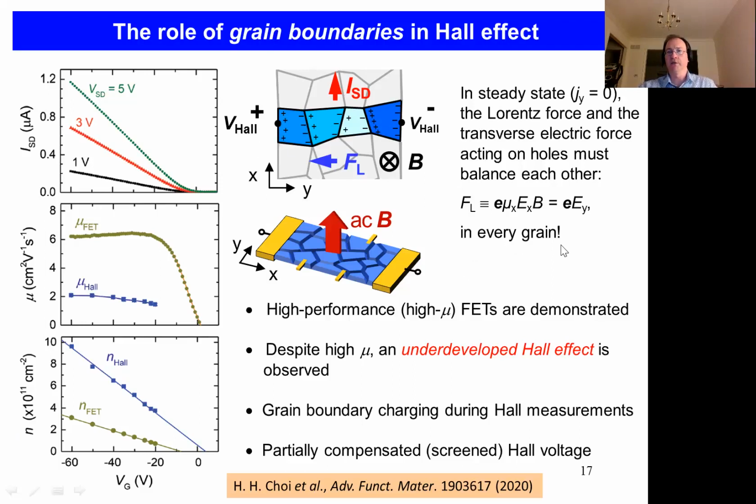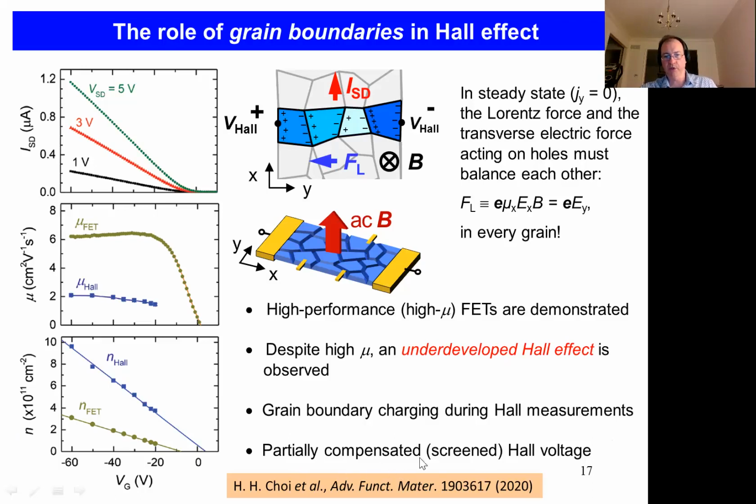So this leads us to the conclusion that in order to achieve a balance here, something between these grains should carry a non-zero charge. And the only thing that this could be is the grain boundary. So this led us to the conclusion that the grain boundaries in these systems under the Hall effect measurement conditions should be capacitively charged, and there must be some very small but non-zero net charge sitting on these grain boundaries.